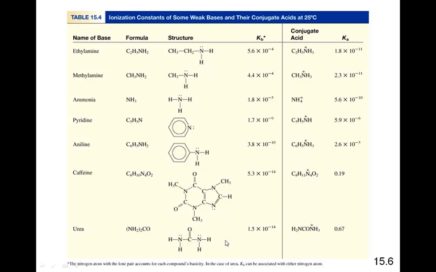And we see that urea is one of our weakest bases here. 1.5 times 10 to the negative 14th is its K sub B. But its conjugate acid is relatively strong. 0.67 is its Ka, so that's a fairly strong acid. And again, the larger the K sub B is, the stronger the base and the weaker its conjugate acid is going to be. And the smaller the K sub B is, the weaker the base, and the stronger its conjugate acid is going to be.